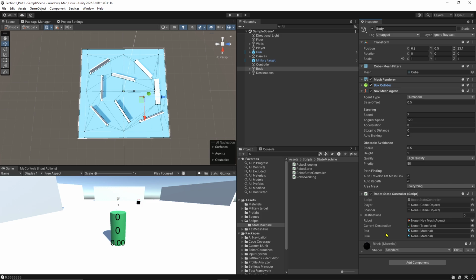Then we're going to make sure we drag player to player so that it knows who it's targeting. We're going to open up the body and drag scanner to scanner, and the robot.